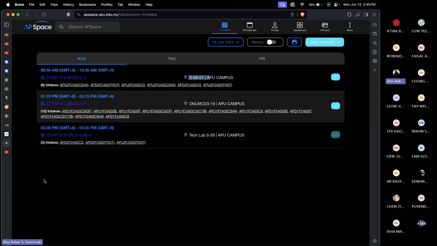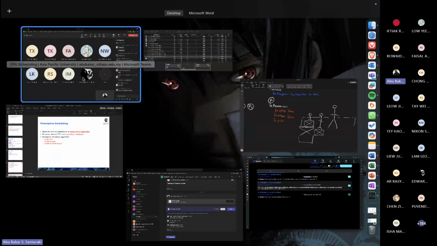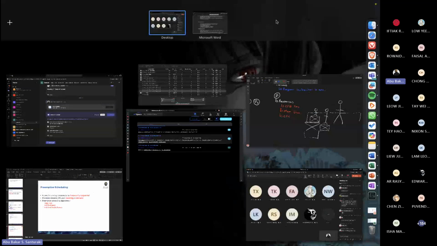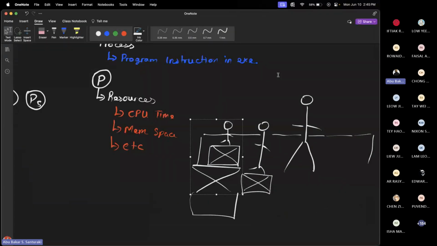What's the difference between the two? Right now, my computer is running my browser. So on screen, you see my browser. I can jump from my browser to my Teams application. I can jump from my Teams application to my OneNote application. So whatever timetable or schedule for processes that have been arranged, by me switching attention from one program to another, my timetable in the background is actually changing.